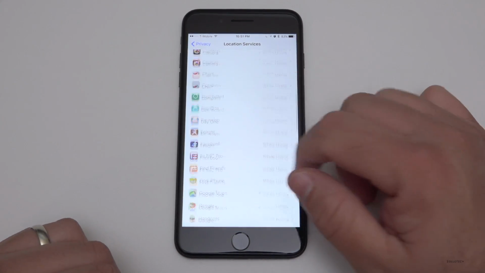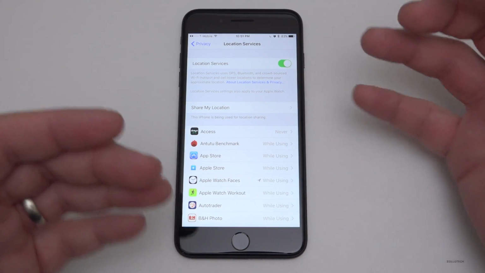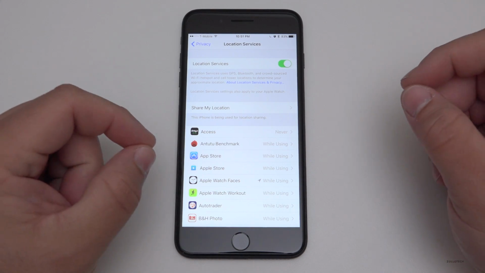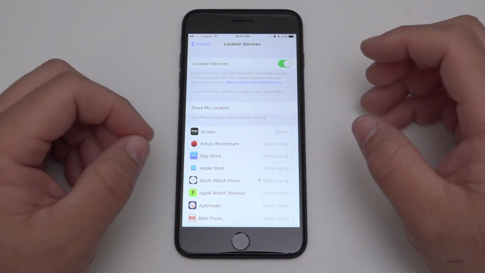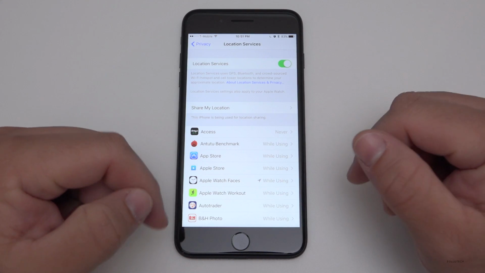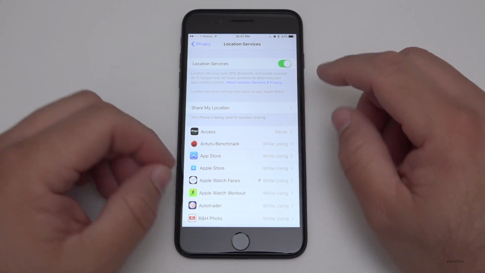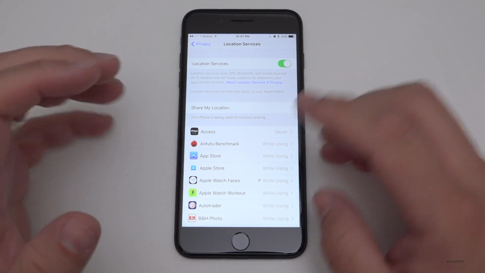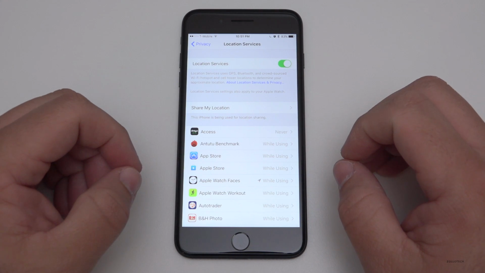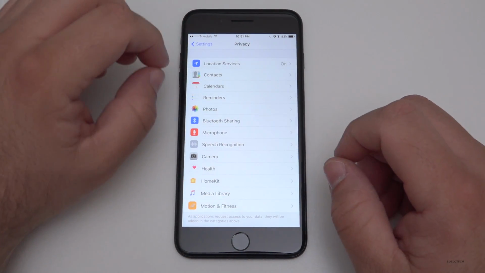If you have it on using it all the time, you're going to be using data, and it's going to be using your GPS antennas, which draw a lot of power in order to locate the device. So I turn off what I don't use. You could turn it off altogether, but then you won't be able to use things like Maps, and that could be a pain. The other thing we can do has to do with mail.